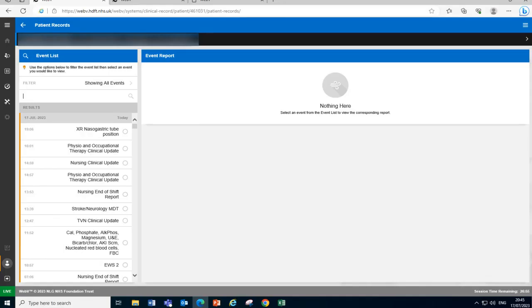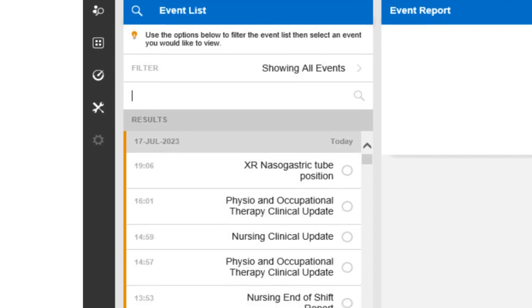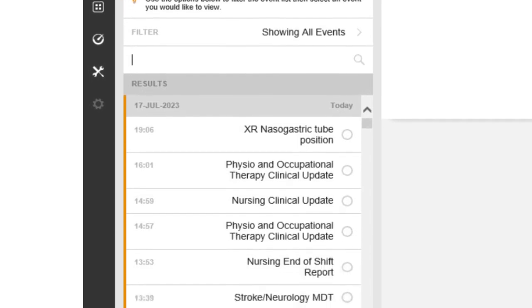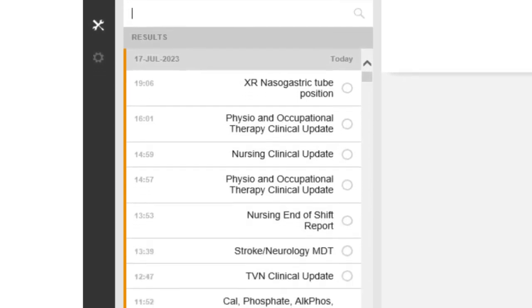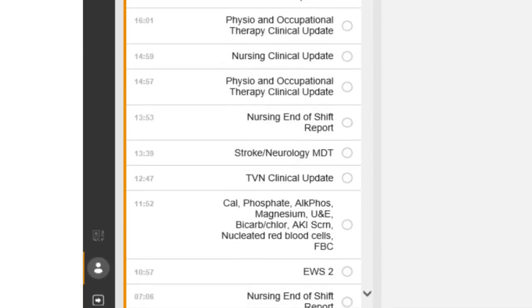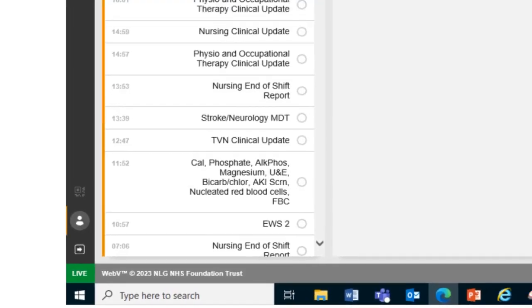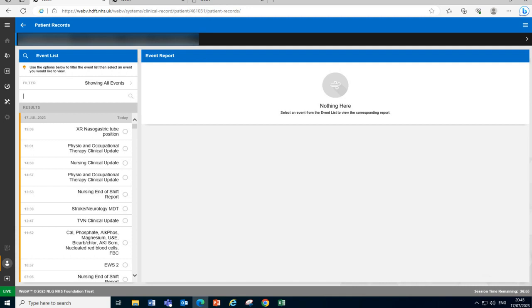The patient's event list is a single chronological record of care for the patient. This gives a clinical story for the patient that is not available in any of our other systems. If you go to our PAS system at the moment, you will see 2 or 3 of these items in a chronological list. If you go to ICE, you will see 2 or 3 of these items in a chronological list. WebV's aim is to put them all together into one system to give a proper clinical story. All of this information is visible without clicking on any of the individual events in the list.